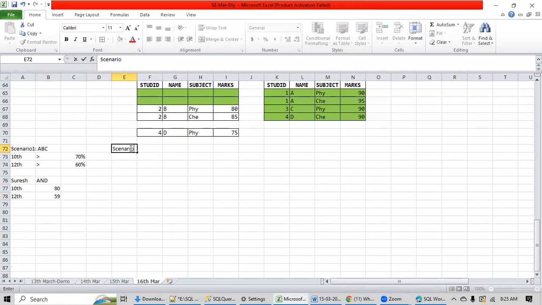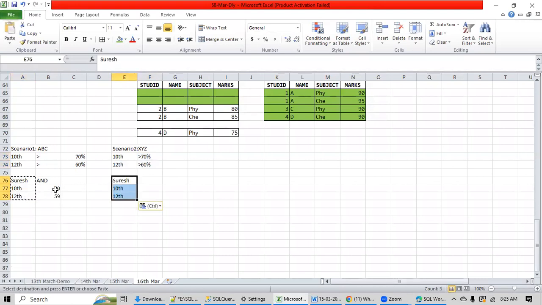Now you have scenario 2. Company XYZ is telling that in 10th standard the marks should be greater than 70 percent, or if you fulfill this condition, greater than 60. They are telling you, if you fulfill any of these conditions, we will allow you to appear for the test. Okay. So now Suresh, same candidate. Do you think he will be allowed to appear for the test? Yes.